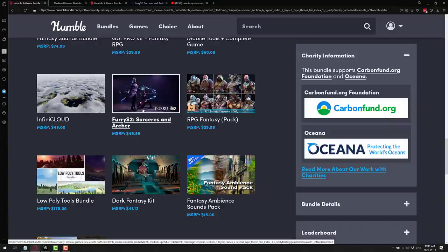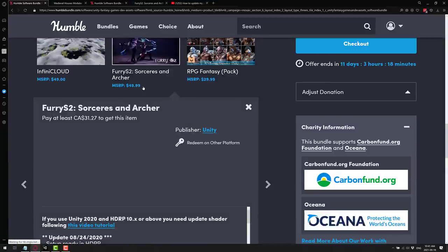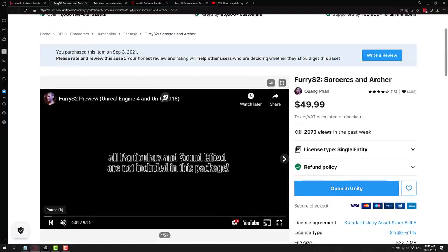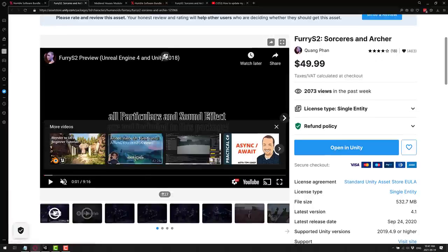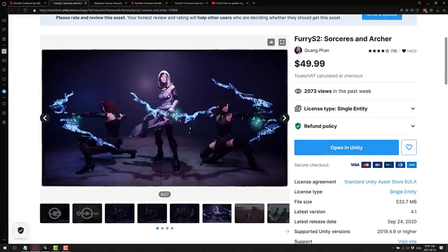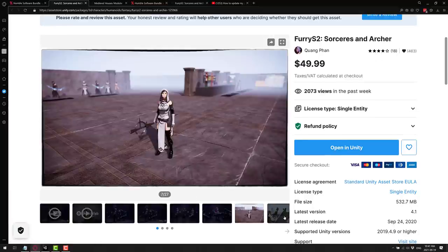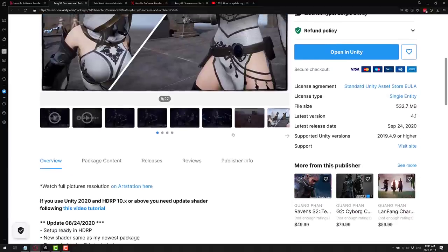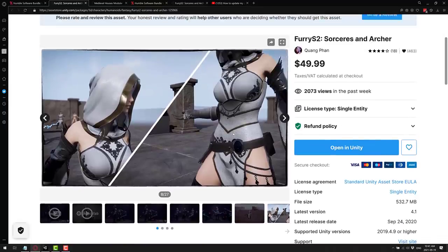But the reason why I'm focusing on this guy is for a multitude of reasons. First off, the assets actually might be quite nice. If you head on over to their page, they look good. They've implemented their own skin shaders. The author has a number of these across the environment. It's fully animated, rigged. It's even got jiggle physics, if that's your thing. There's a skin shader in place. It's a really detailed character. But there's some problems here, and they're big problems.